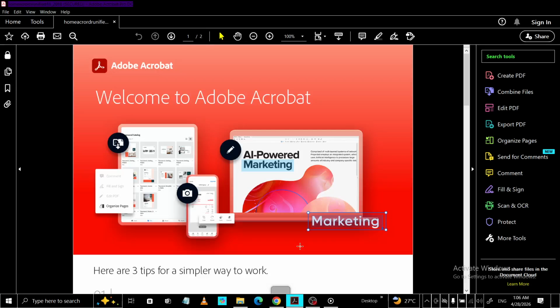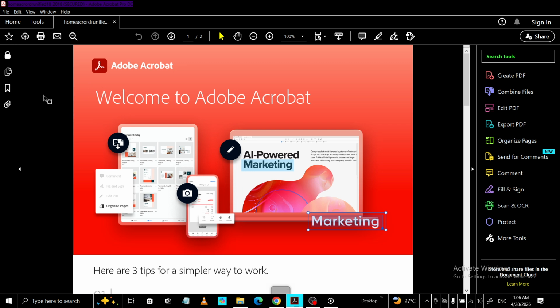In this video, I'll guide you through how to enable JavaScript in Adobe Acrobat. Enabling JavaScript can be essential for unlocking interactive features in your PDF documents, such as form validation and dynamic content. Whether you're working on filling out forms or using interactive document features, enabling JavaScript can help enhance your overall experience. Let's dive in and get started on this simple process.